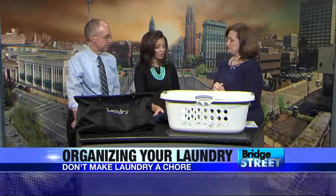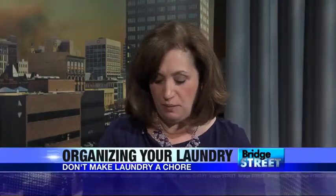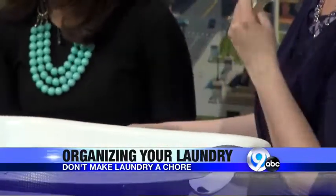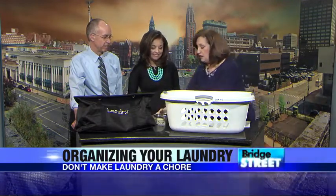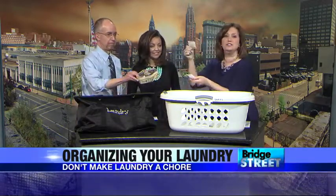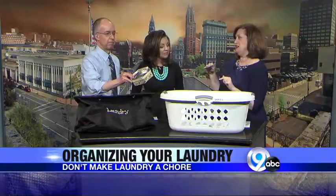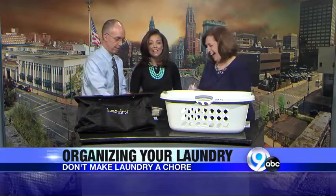When you talk about sorting, make sure everything's out of the pockets. We know that if you're not carefully sorting and you have that one white sock in with your dark black jeans, it's going to come out dark. Going through all the pockets is important — you might find cash, pay stubs, lottery tickets. I suggest keeping a little tray right there. You find money, appointment cards, coupons — put everything in the tray, then take it around to everyone's room. Whoever does the laundry gets to keep the money!